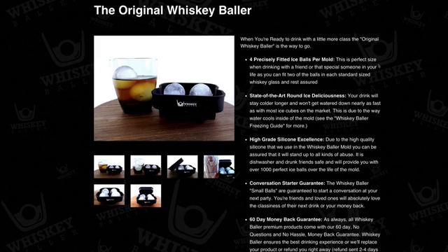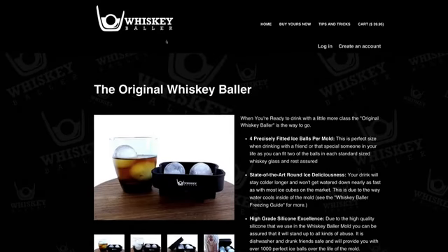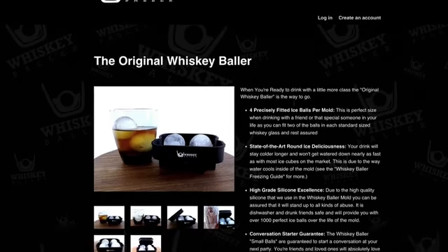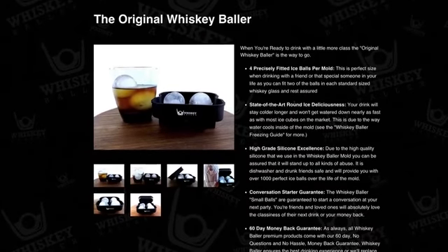We already found in the last video that our product was unique because of how we positioned it, because we couldn't position the Whiskey Baller product as much different than a lot of other things out there as far as features and benefits. It was really about the branding and the position that we took and the framing that we took with our ice ball molds. And for those of you that have looked at this site and wondered why we're only aiming at people who drink whiskey and not everybody who uses ice, that's why. So let's talk about the strengths of our products.